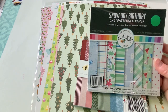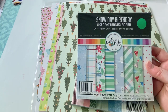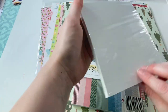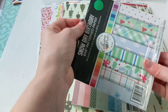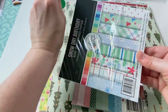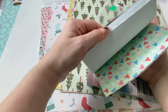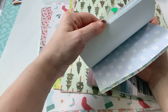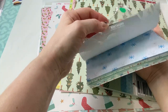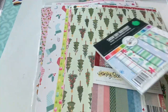I got this Catherine Pooler Snow Day Birthday. I didn't realize it had the word 'birthday' in the title when I bought it until I got back to his parents' house and was looking at my stuff. This one was half off — originally $8.99. It's cute. This is another one that I probably would not have bought at full price. I can find uses for all of these papers, even just the plain pattern ones. I like the little snowman. Again, I wouldn't have paid nine bucks for it, but $4.50 — why not?